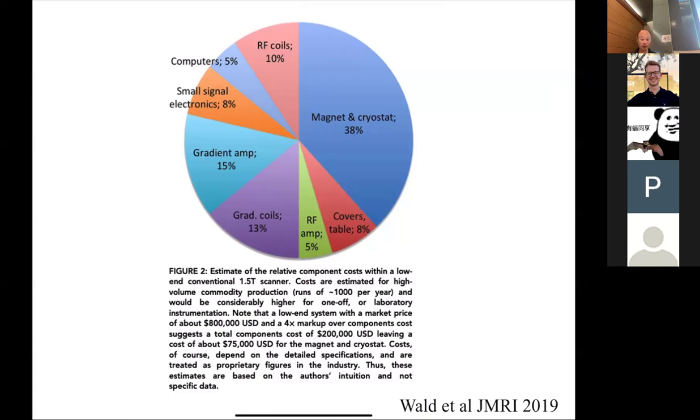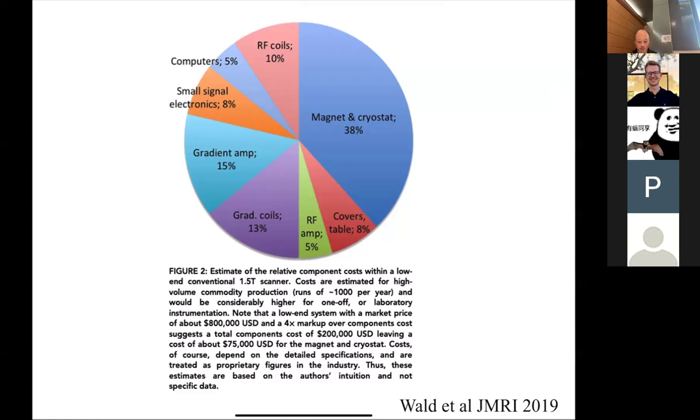Sometimes the magnet is actually the cheaper part of it. For example, if you're trying to put a magnet in a city hospital and you've got to go into the basement, it can be very difficult. Okay. And what's even harder sometimes is once you've got the magnet in there and you want to upgrade it 10 years later, that's really expensive now because you've got to get that thing out.